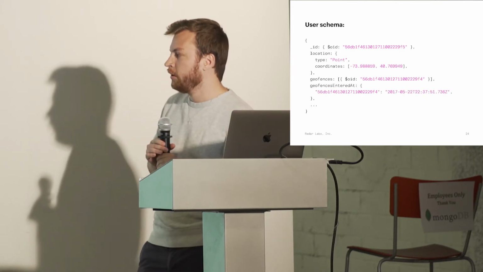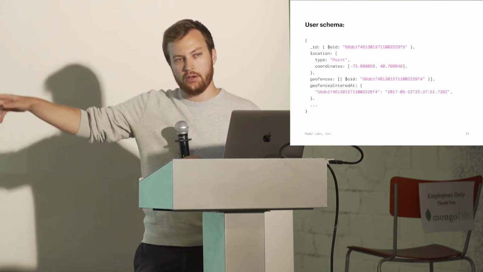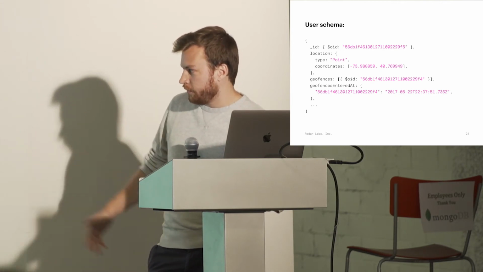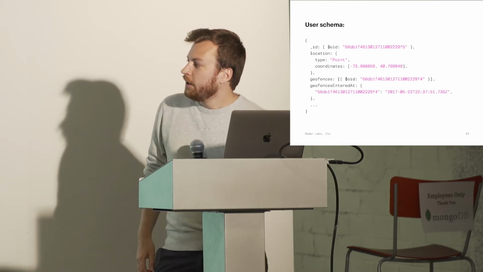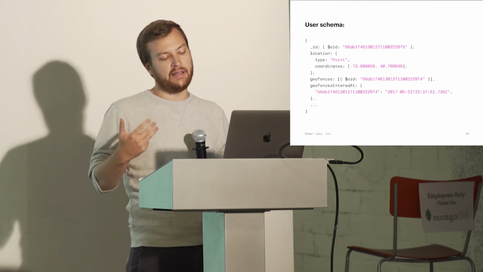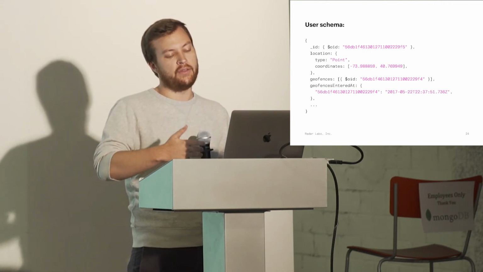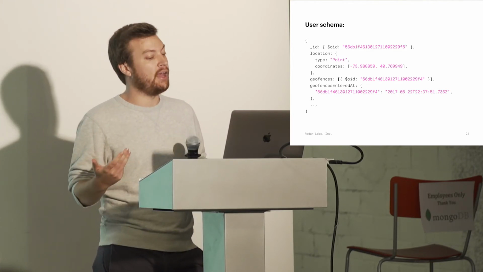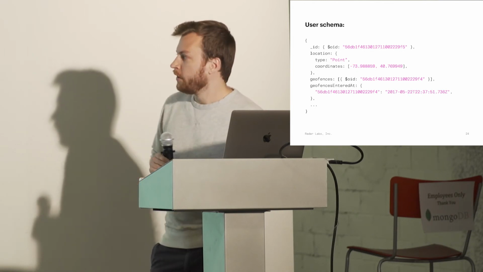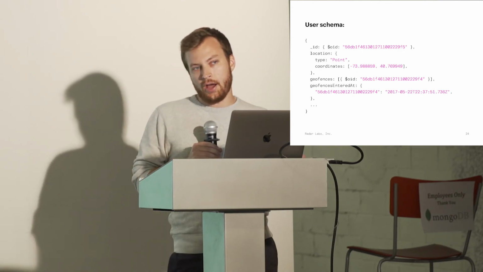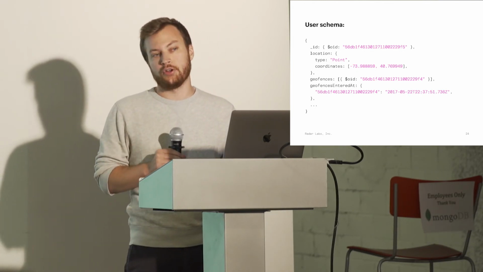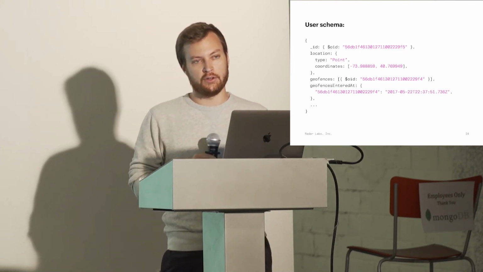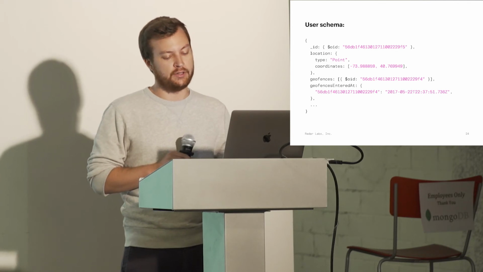Users also have an ID. We represent their current location as a point, also in GeoJSON. We store an array of the user's current geofences, so it's their geofence IDs. And we also store a map of the times at which the user entered each geofence. And this lets us do things like stop detection. So this is a really natural way, I think, to express where a user is, what geofences they're currently in, and when they entered them. It's all in a single document. It doesn't need to be spread out across different tables.